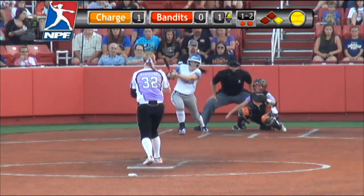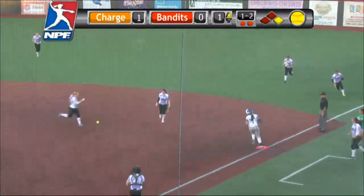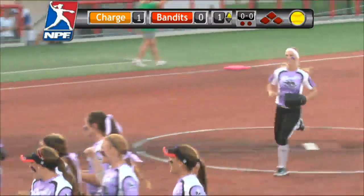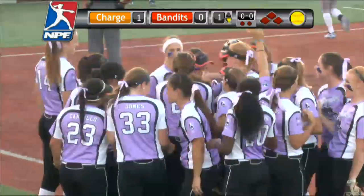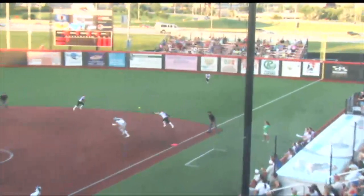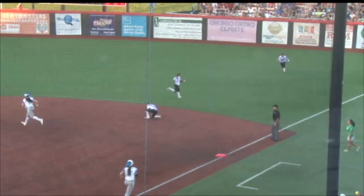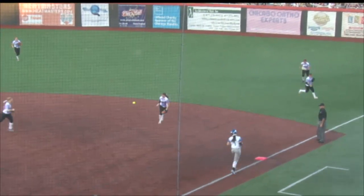Hager at first, and that ball is laced into right field, and a great catch by Megan Blank. What a dive to her right as she snagged it into the web, and another gem for the former Hawkeye. What a play. Megan Blank continuing to demonstrate why she is the first baseman, why Brittany Cervantes was moved into the outfield. That one was shot in between them, and Megan Blank had the great diving catch in order to get the out. Rack that one up, boys, for a potential Diamond Sports play of the ball game.